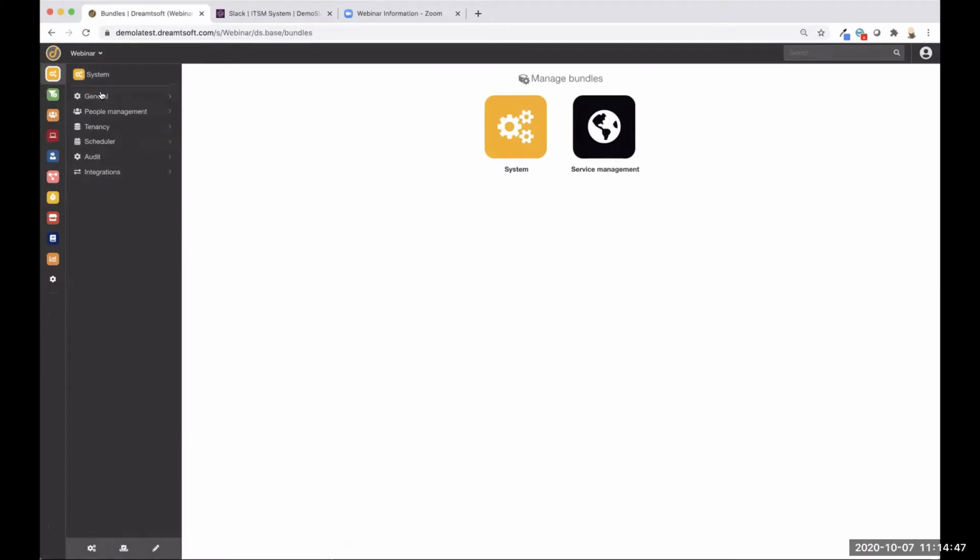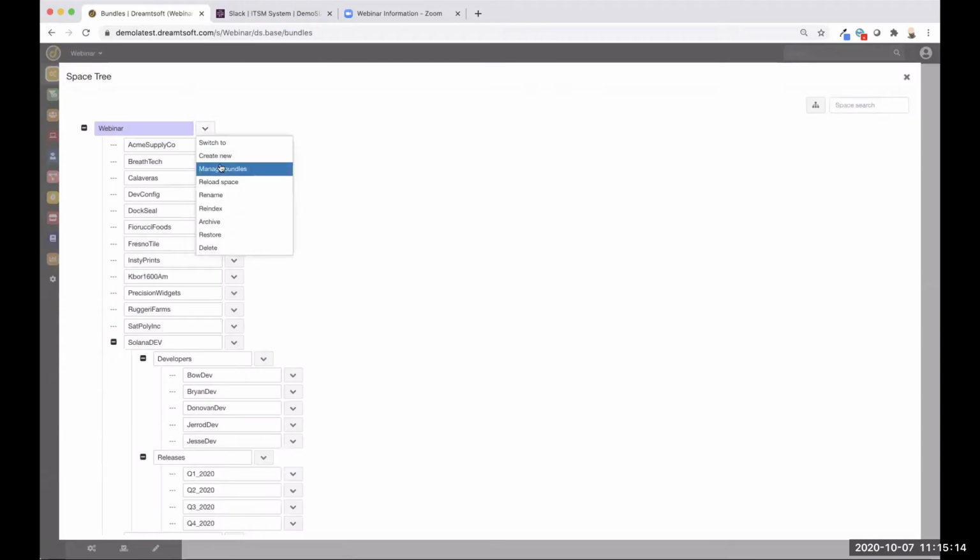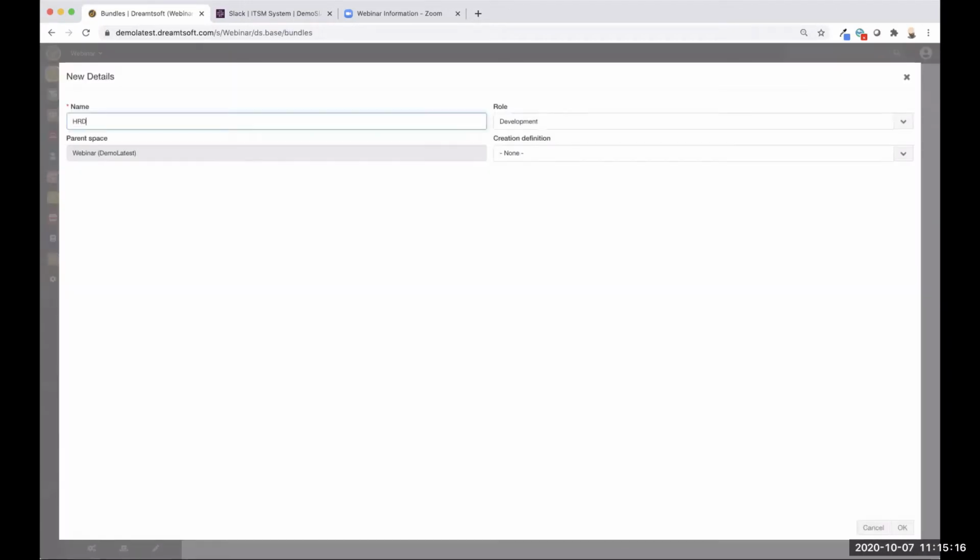So HR asks for the same functionality as service management. Of course, they would go through a requirements gathering process, but you could also do some dynamic prototyping for them and say, let's show you what you can have, instead of having to sit through months and months of identifying the requirements. And then we can work with that agile approach, iterate through it, and define exactly what you need and see what works. So from my space tree, I'm going to create a new space, call it HR Dev.